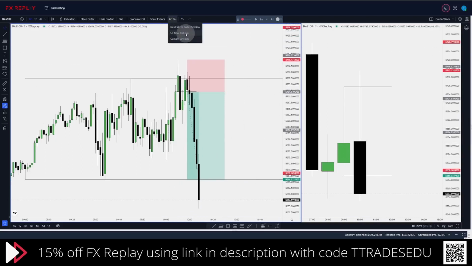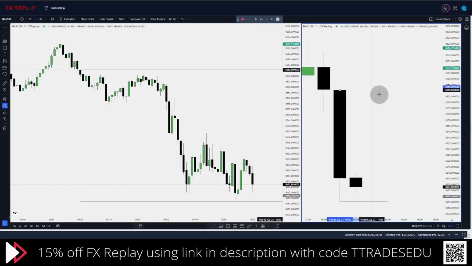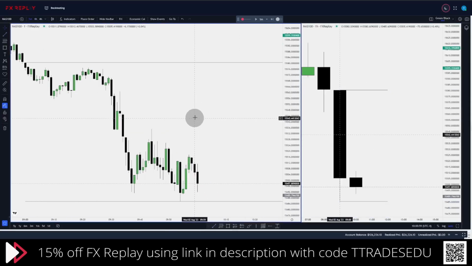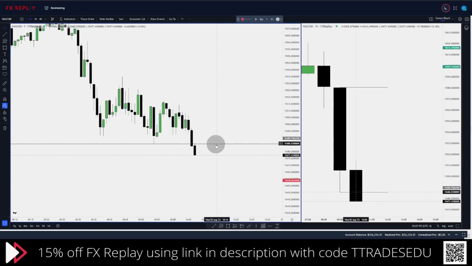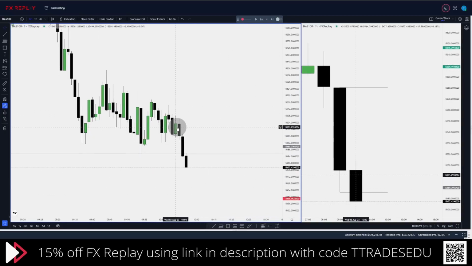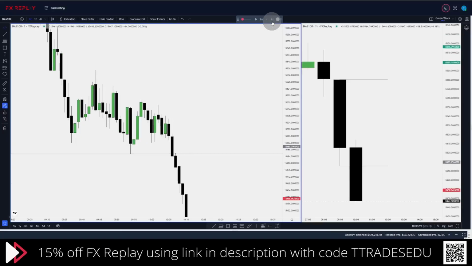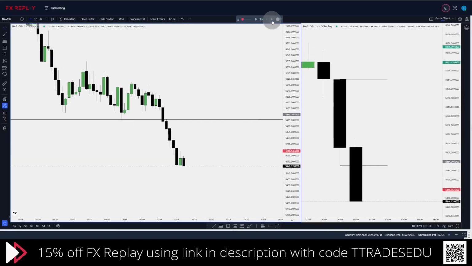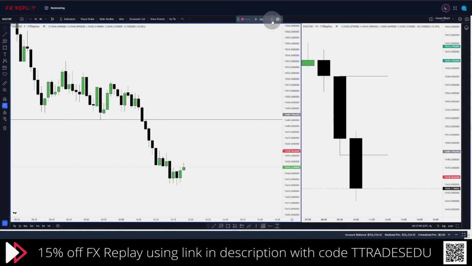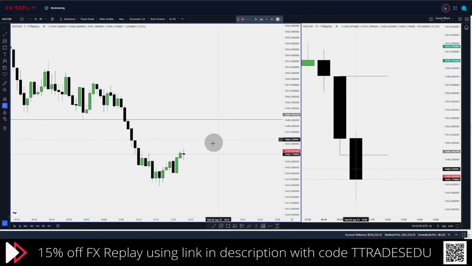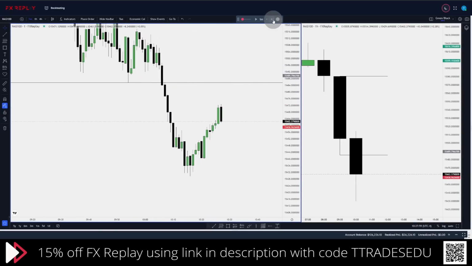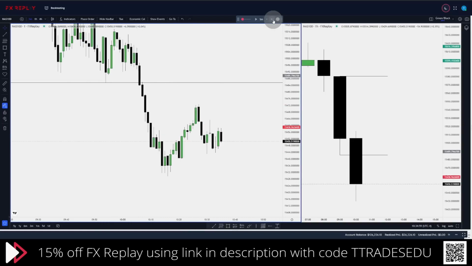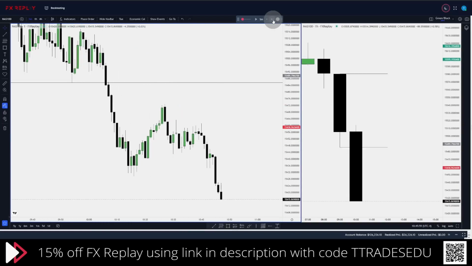So let's go to the next one. So here's our 9 a.m. high and low. Let's see what happens here. Okay, so we have our sweep. Do we have any structure moving up? Nope, not yet. I don't really like this because aggressive displacement is kind of a consolidation or retracement. So not a fan of that.